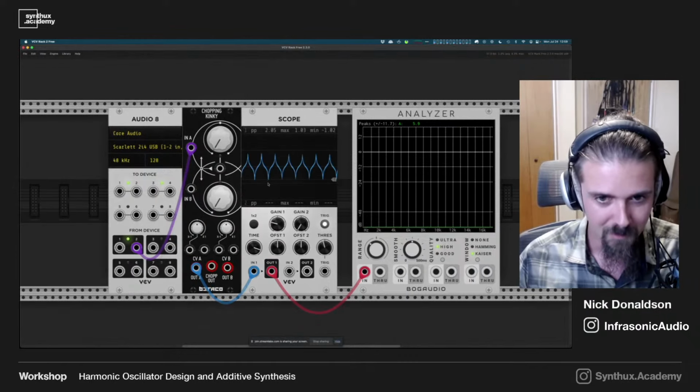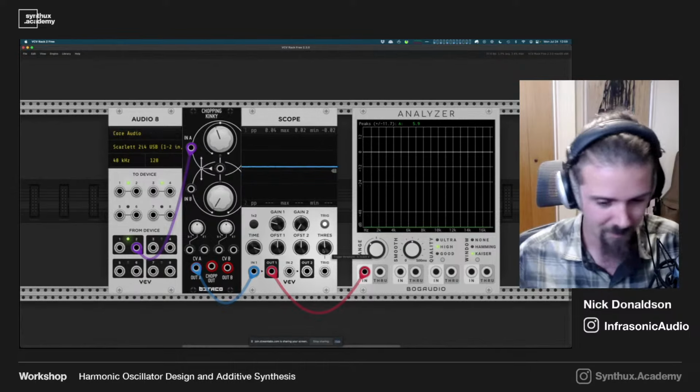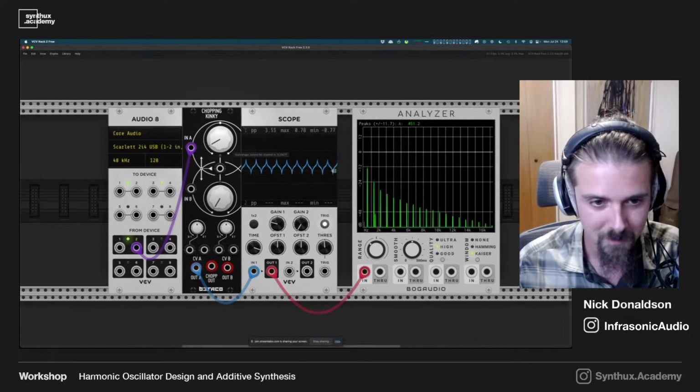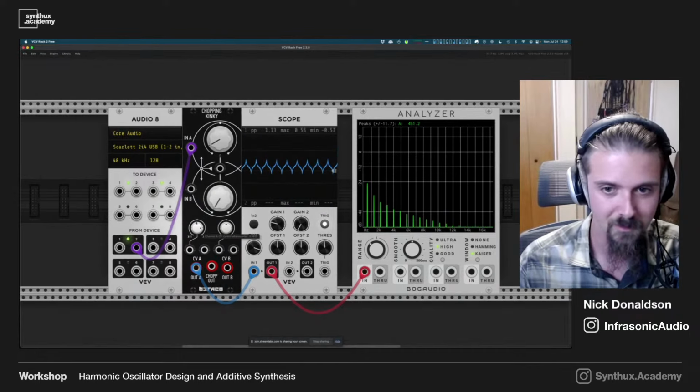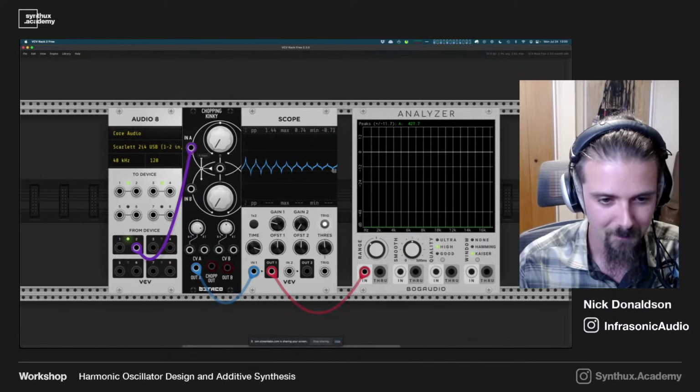So if we do this, then I got to turn it back up. I'm not actually sure how this wave folder works, but in theory, we should be able to chop off the peak.